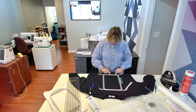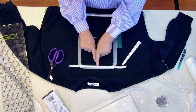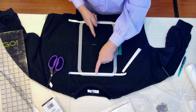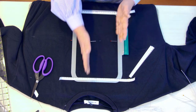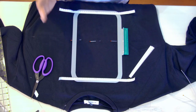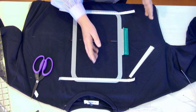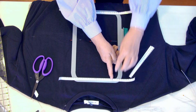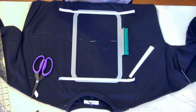So see, having zero, when I line something up, I'll say, okay, the top is at the one mark, so I'll want the bottom of my line to be at the one mark. I don't have to get everything on zero, but I look at those lines for lining things up with the magnetic hoops. I look at those lines when I'm doing my edge-to-edge quilting. So I know that if that last design is at 6 up here, then I make sure that it's at 6 here, then I know it's in there straight.